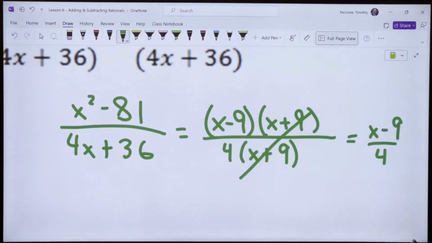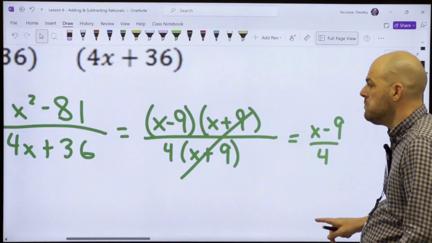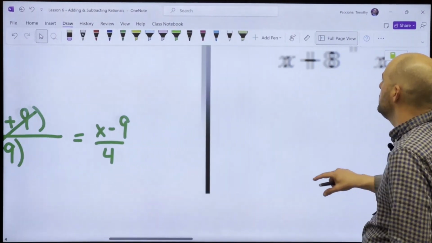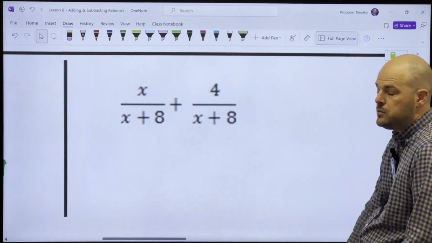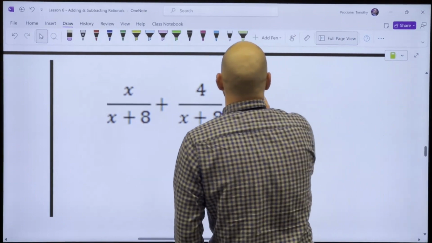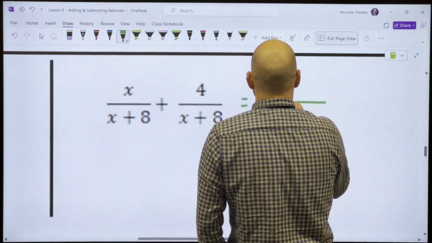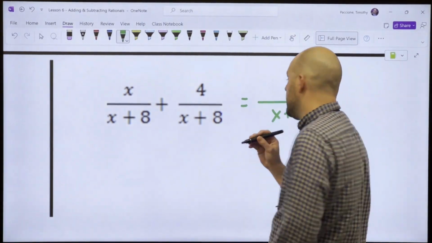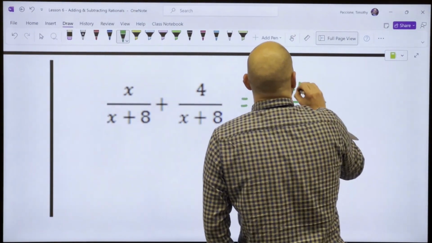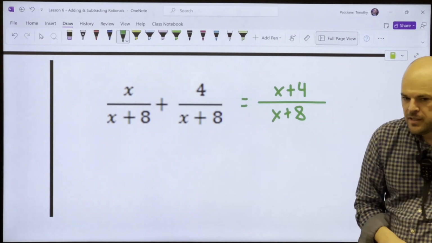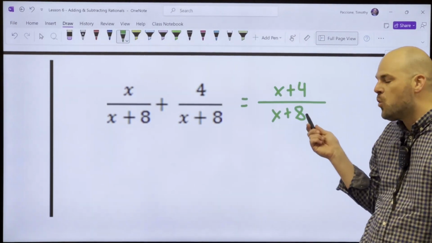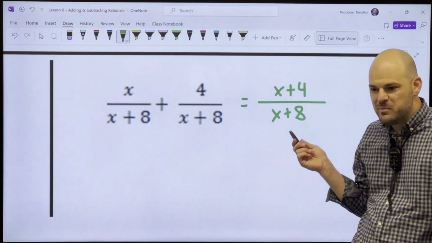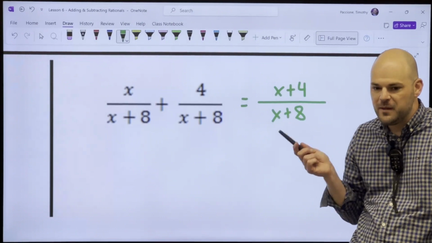Good. All right, real quick. Next one. Okay, same denominator? Yes. Perfect. We keep it and we add the top. X plus 8. Now, what do? X plus 4 on the top. And, oh, sweet. I got x and x. I got 4. That goes into 8. I'm in business. I can start canceling things, right, Jason?